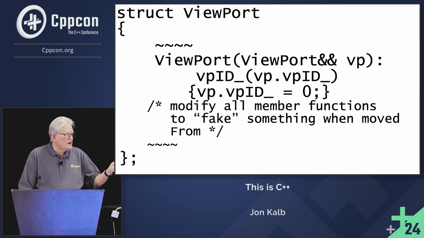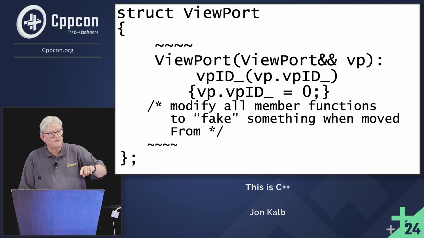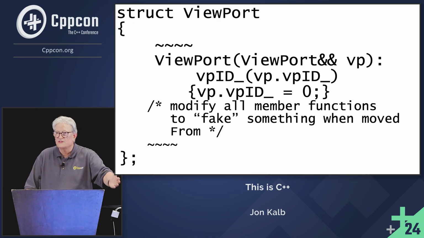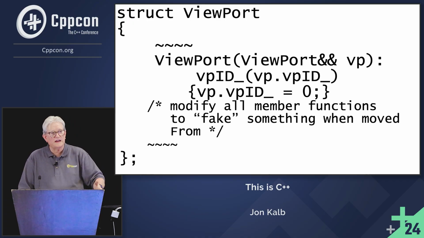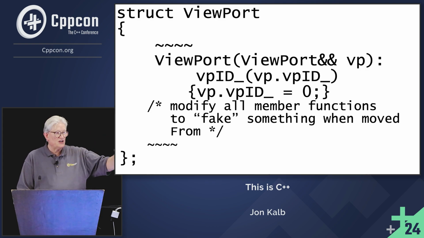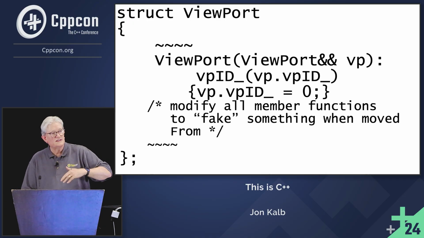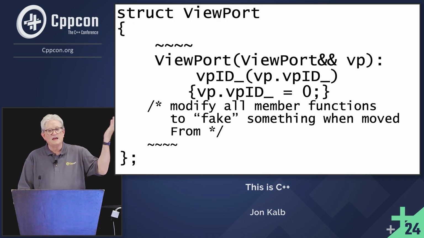Notice what this means. You're going to write a whole bunch of code that first has to check, is this object in the moved from state? If it's not, I'm going to call the OS and do the right straightforward thing that would be really easy and trivial to write. But now we've got this. First we have a check. And then if it's not moved from, we call the OS. If it is moved from, we make up some silly result.